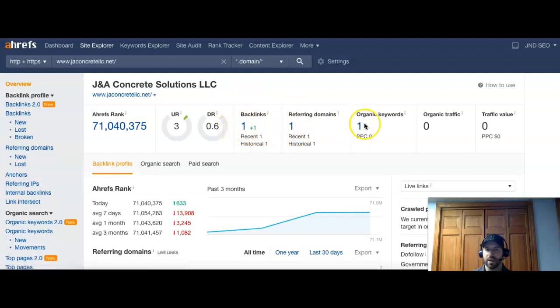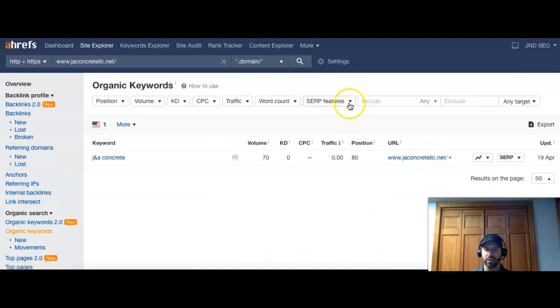back. And you guys do have one keyword right now that you can be searched and found for in search engines such as Google. And this is what really will drive your traffic to your site. Unfortunately for you guys, because you only have the one, you guys are averaging 0 visitors to your site per month right now. So let's just take a quick look at your keyword. Let's see what it is.